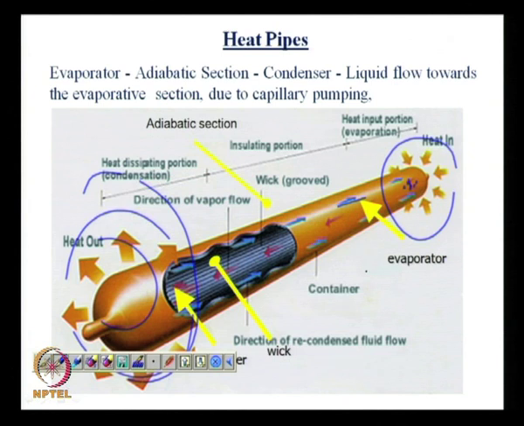So, I have a cold end and a hot end. From the cold end, the vapor will condense and release the heat, which can be removed by conventional means, for example, by convection. The liquid now will travel due to capillary suction towards the hot spot. When it comes to the hot spot, it evaporates and the vapor travels in the reverse direction. So, it acts like a thermosiphon, where without the addition of any external power source, you are going to have a continuous supply as long as you have a delta T between the hot and the cold side, and you have chosen a liquid which will boil or evaporate at that temperature.